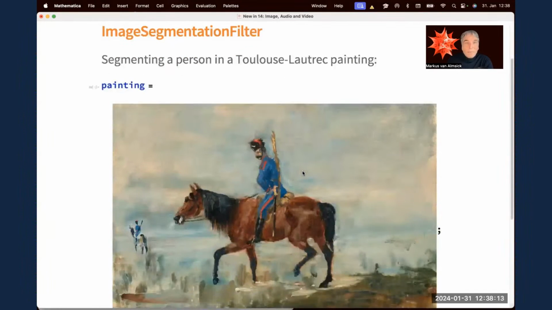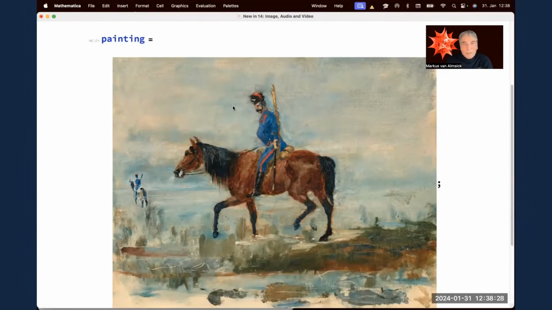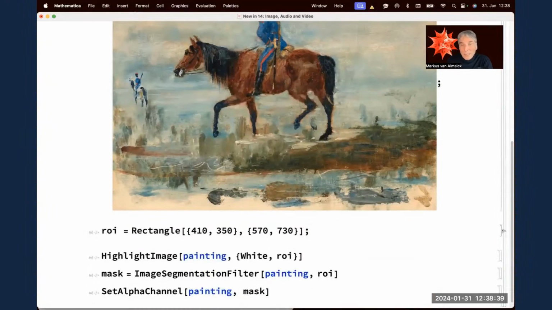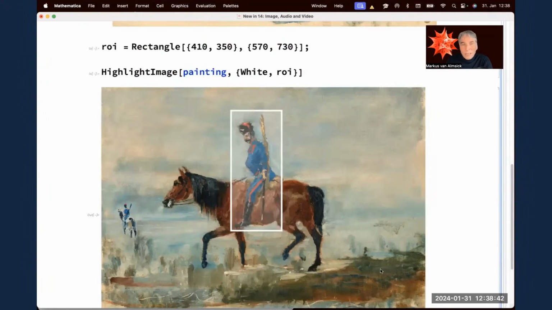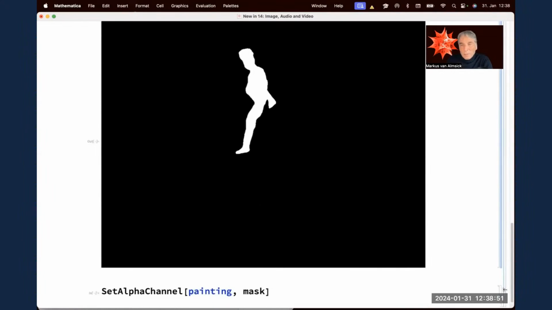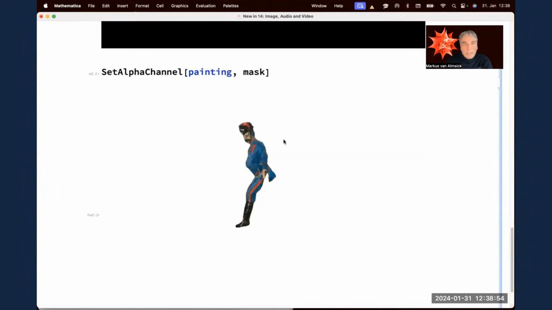Okay. Well, I pointed out that you essentially have what's called a foundation network, which basically should be applicable to any kind of image you throw at it. So I just take an unusual image now, take a painting from a Toulouse-Lautrec, a French painter who has, well, painted here a soldier on a horse, and I'd like to segment the soldier. And of course, this is now something you may not expect to work as well, but as you'll see, it does. Here we basically define a rectangle that encodes the officer itself, and now I can run the segmentation, and I get the mask, and I can superimpose the mask on the image to basically extract the painting of the soldier itself.